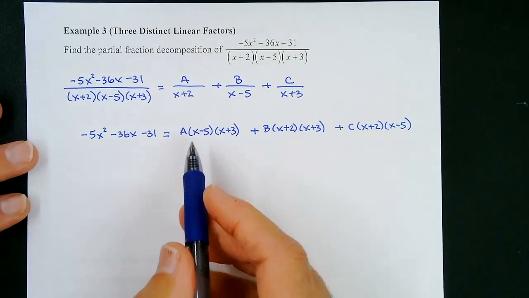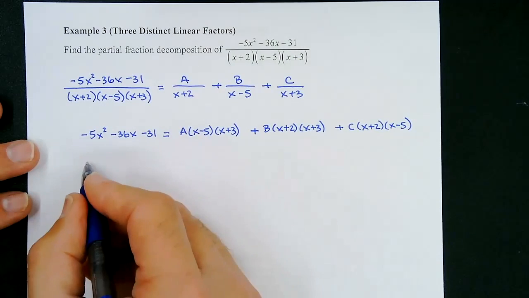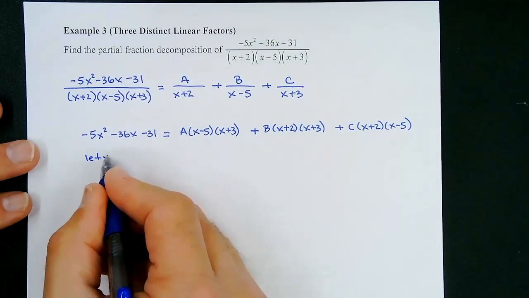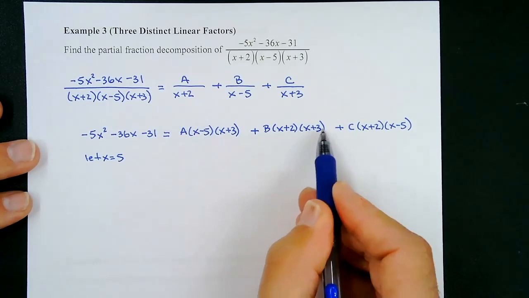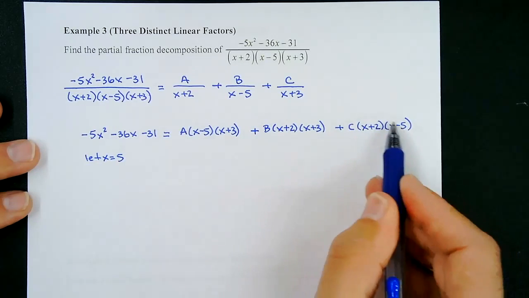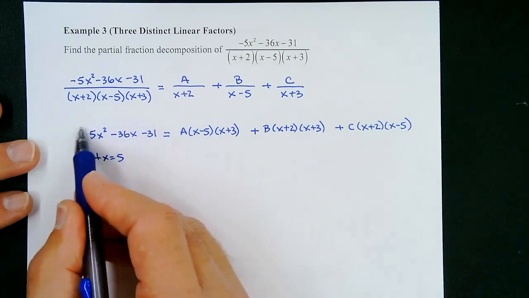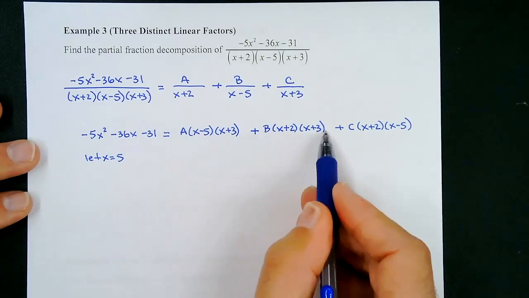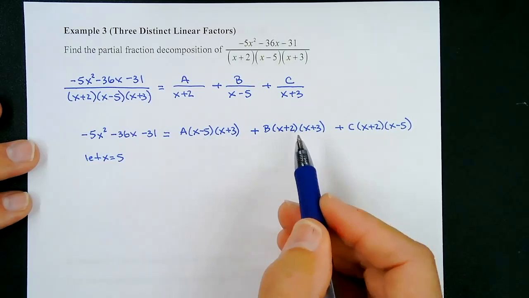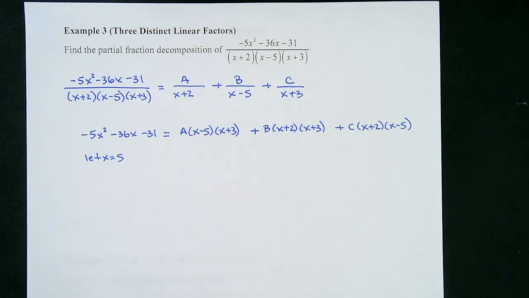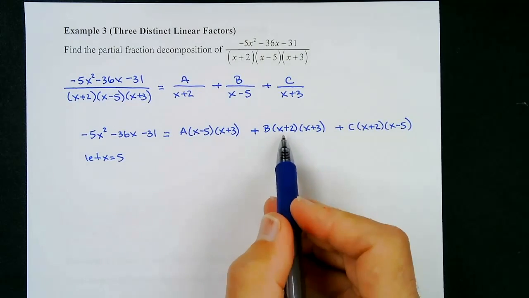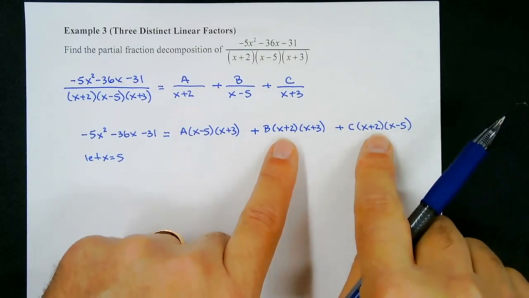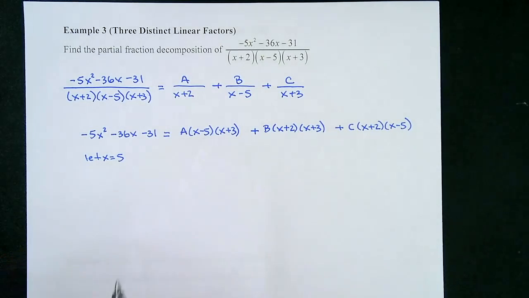So then we'd want to pick x equals 5, because this would be 0. This we'd have something, and this would be 0. So we'd only have this plus b times, and we put 5 in here and 5 in here. So it's really the same process. I'm not going to go through and do each one, but then we'd want to let x equal -2. And then these 2 would drop out, and then we would be able to get our a value. And it doesn't matter which one you pick, okay?